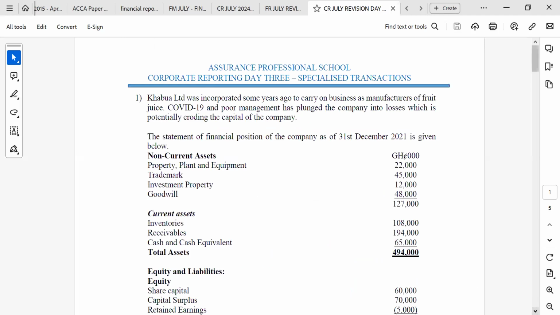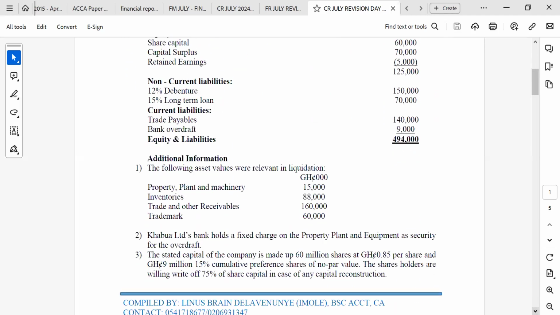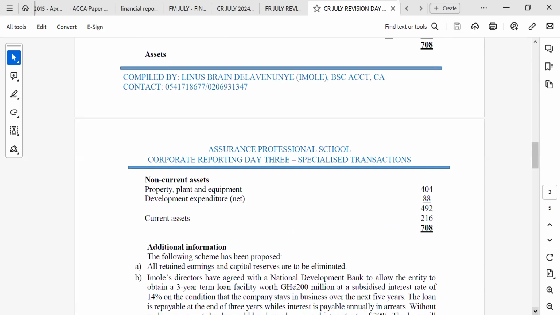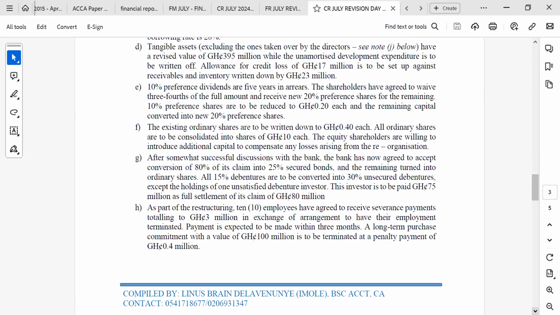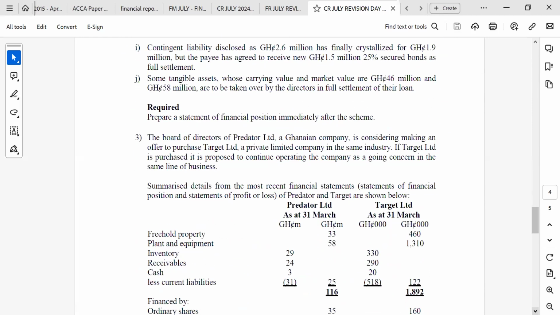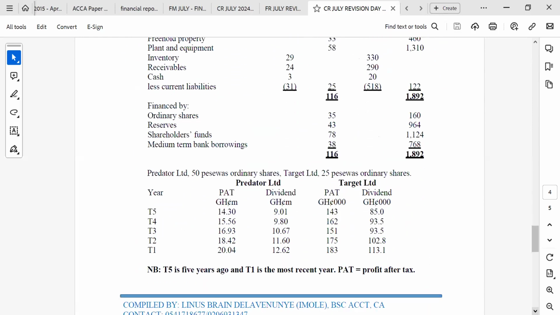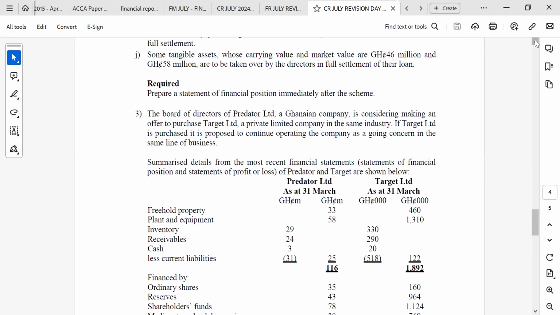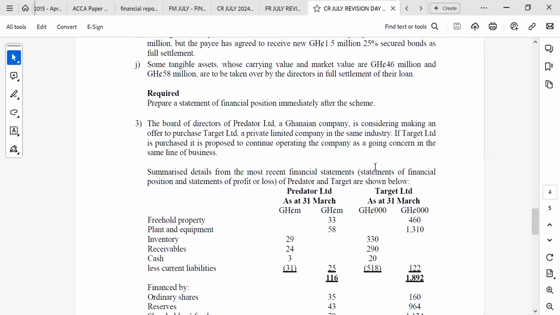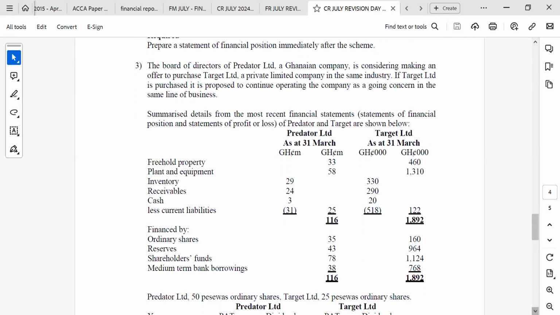Please, where the question number 1, you see, November, they brought a question from University of Education Winneba. They gave them an assignment and they brought a question like that. So it is from that particular assignment that I took the question 1 also. So you should also go over it again together with the question number 2. It's also important. Let's take the question number 3.